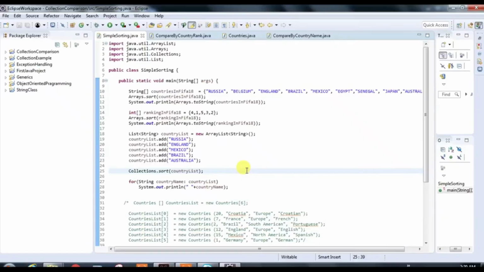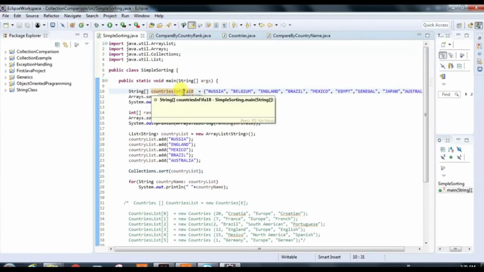So in this Java code, first we will try to understand sorting without using comparable and comparator interface, which can be done by using the Arrays.sort method and Collections.sort method. There is one string array, countries in FIFA 18, which has the names of the countries participating in FIFA 18.